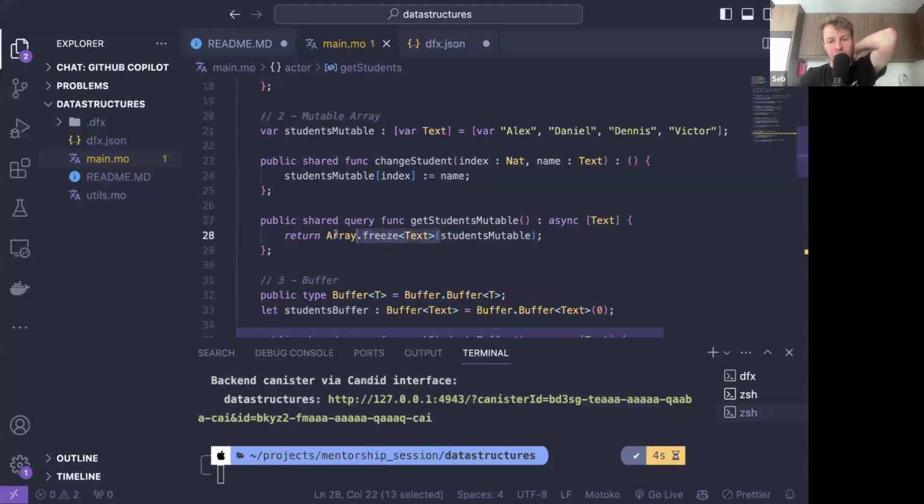The equivalent would be return students mutable. Why do I think I need this? I'm curious if anyone has an idea or an answer in the chat. Please let me know. Otherwise, I will explain it. But if you remember, it's related to something that we've seen yesterday.